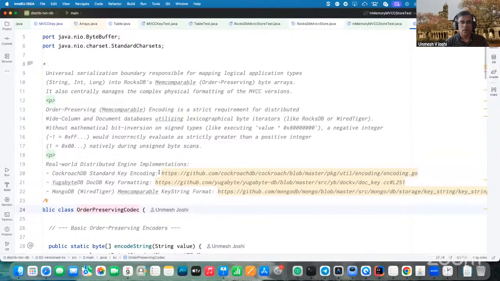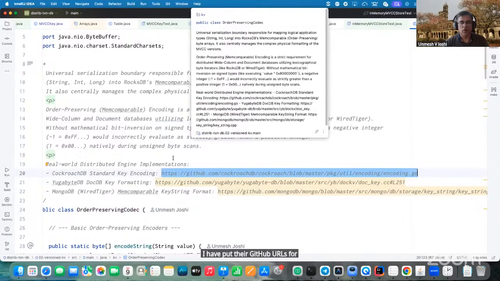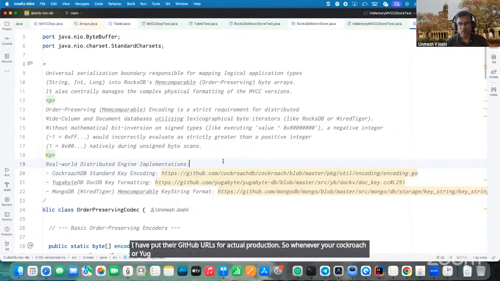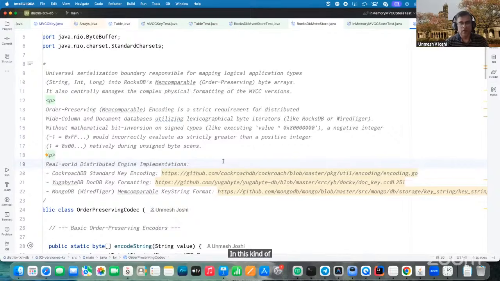And I have put their GitHub URLs for the actual production implementation. So whenever Cockroach or Yugabyte or MongoDB actually store keys in this kind of sorted storage, they need to do this order preserving encoding for keys, so that all these operations that we looked at, right?